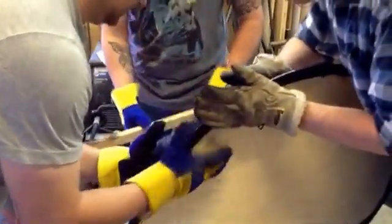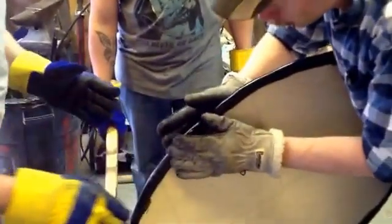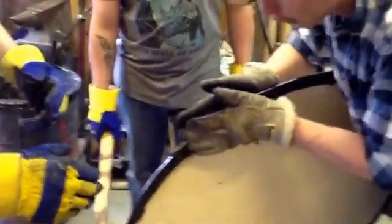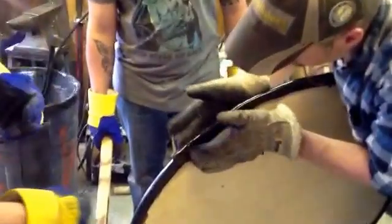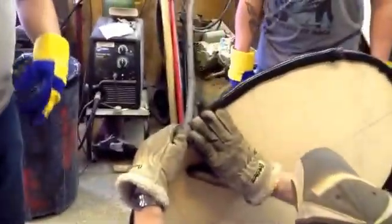So, another really important safety tip, guys, if you think that it's a good idea to get your gloves wet because that'll be cooler, you're wrong. Very hot plastic and water makes steam, and let me tell you, it hurts like a mother. You're going to need a lot of beer if you do that.